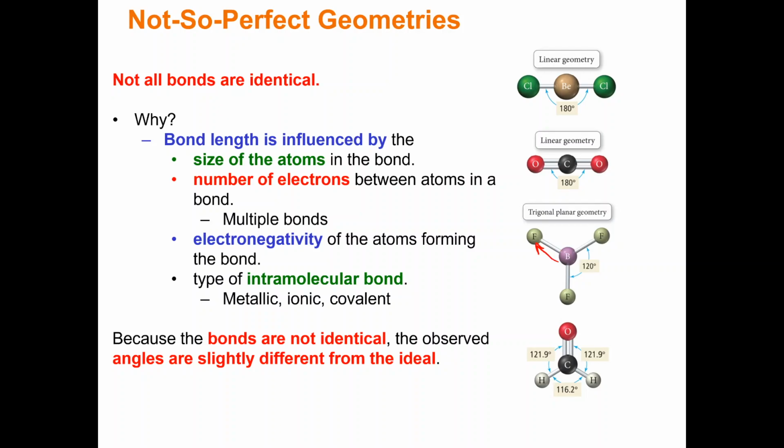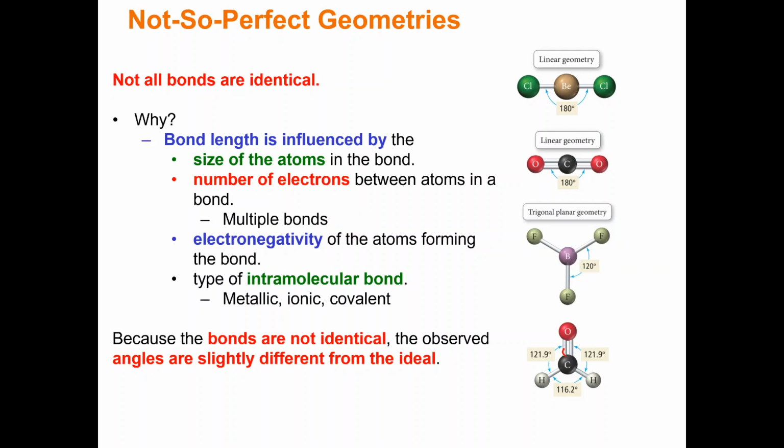You know, our electrons may lie a little bit further towards fluorine than they do towards boron. And that's going to cause a different shape compared to when I have an electronegative atom with a double bond versus some single bonds of hydrogen. That's all going to affect our angles.